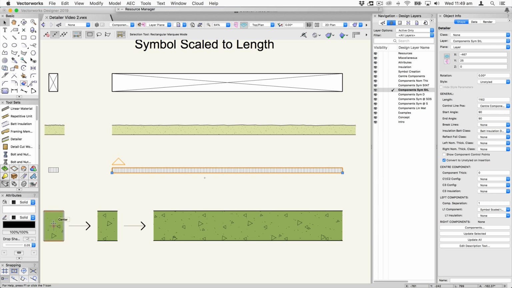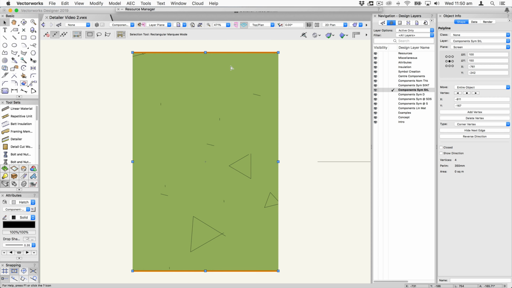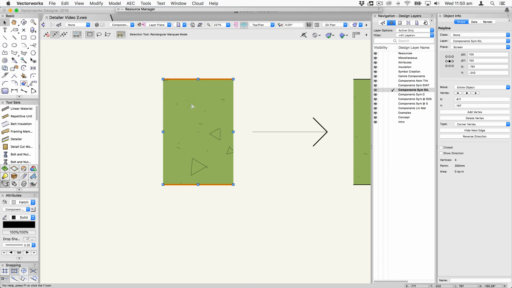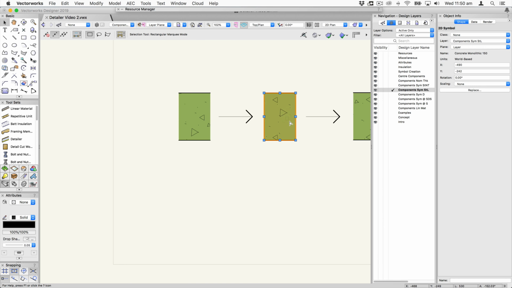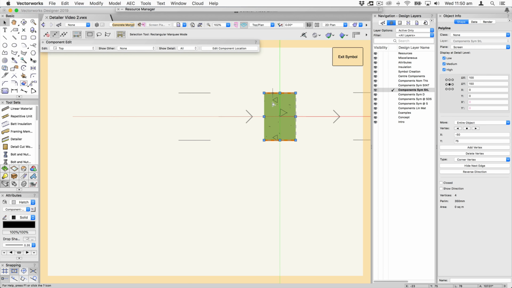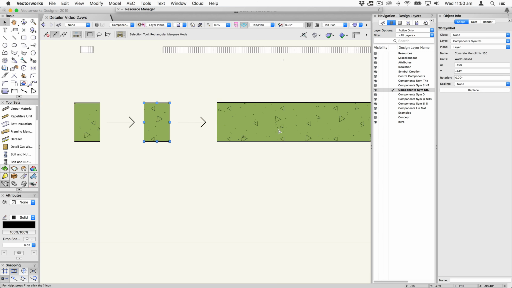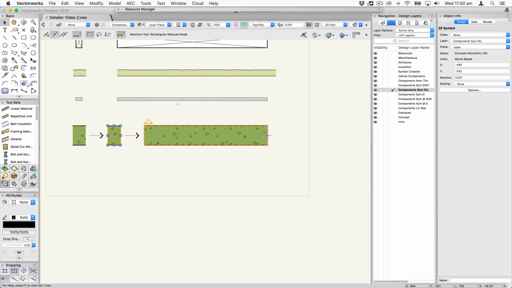Let's take a look at how this one was created. So again, it's similar to this one. The initial object is just a polyline. Again, it's got a hidden edge on here, a hidden edge on there. It's got a concrete hatch with a color. That gets converted into a symbol. The symbol definition, again, it's in the center. So over here, with the matrix set to the center, the X and Y are on 0, and that produces the result where it just stretches out the symbol.